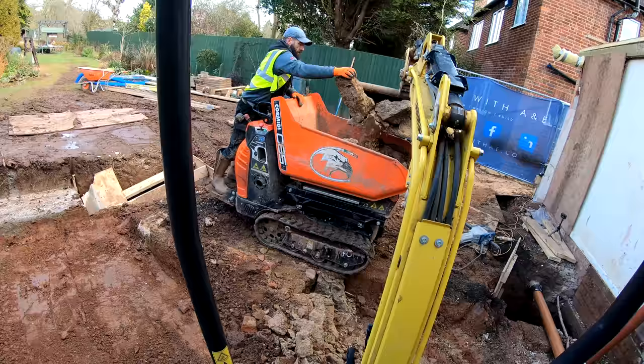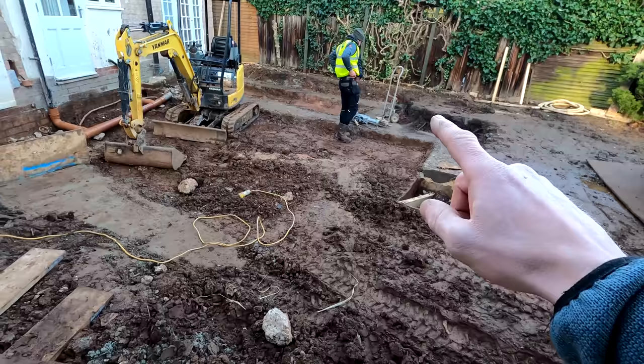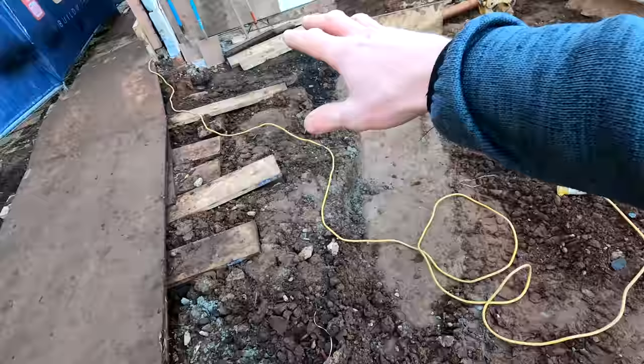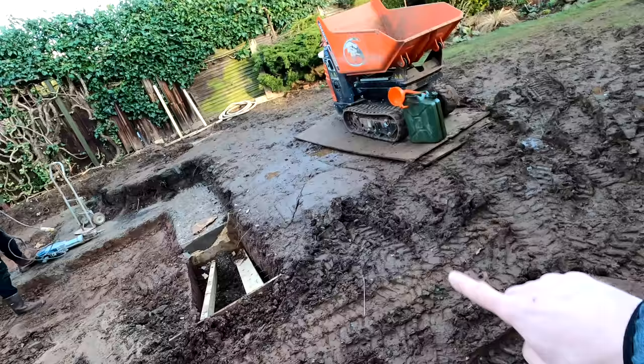The grab lorry has just arrived at the front - they're going to remove one of the loads from out the front. There's probably about two loads out there to be honest; we did manage to stack it pretty high. Once that load has gone we've got some room to get rid of some more of this. Joe's just getting the big breaker set up because we've actually got some of the original footing in here from the previous extension. That just needs breaking out and then we can carry on ripping the rest of this oversight out, including some of the patio down here so we can get some MOT in there.